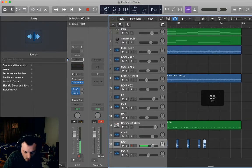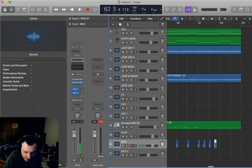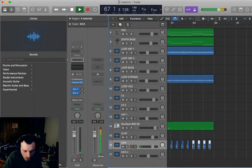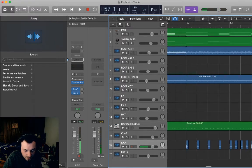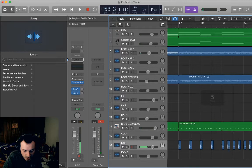Just in a brief snapshot, this is at 130 BPM, and technically 130 BPM is the quarter note. If you don't want to feel it by the quarter note, and you just want to feel it by a half note, then it's technically at 65. So this is the quarter note at 65. The kick is a half note at 65 BPM, but that's a whole note at 130. It's complicated.